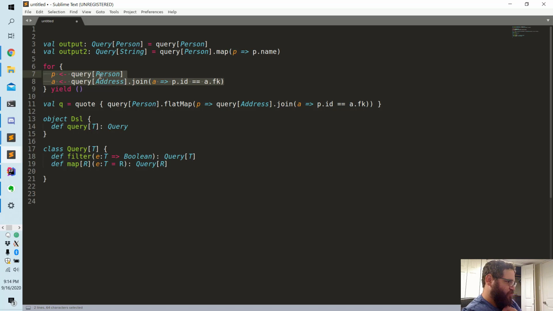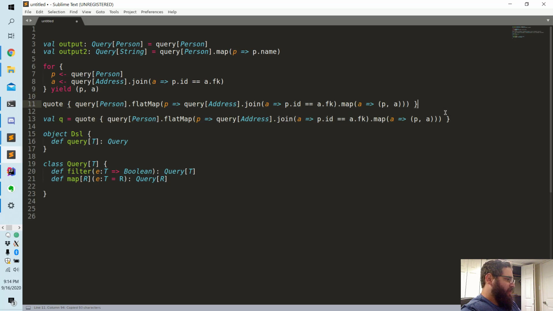The for comprehension is just syntactic sugar for flat maps. Now we actually can yield something like P and A here. And then what ends up happening is that this would be, at the end of the day, like a map. And then we would have address that would be the result of coming out of here, right? And then A, and then we could do P and A, right? This is actually a little bit easier to see when you start indenting it. So then we have blah, blah, blah.